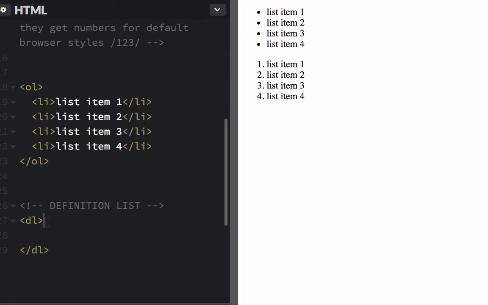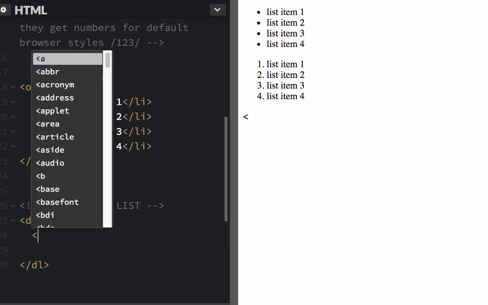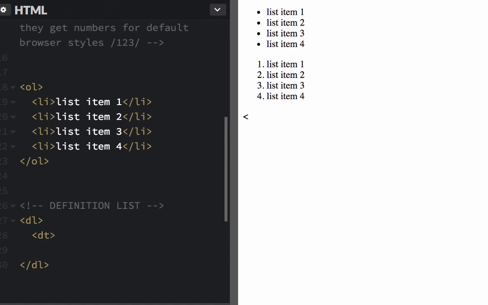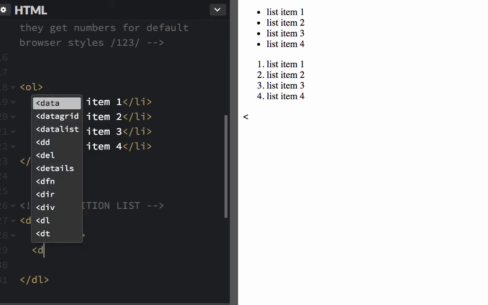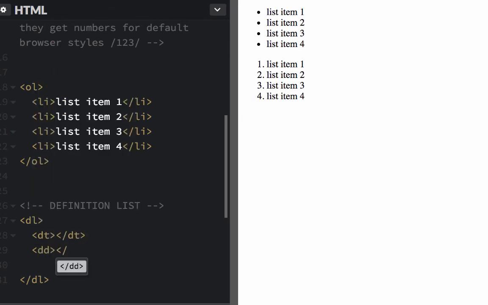And there are going to be two things that go with the definition list for each definition item, right? And the way that that works is you would have your definition term and your definition data. So you have a DT and a DD. So we'll do DT, and then we'll do an ending DT. And then the next thing that you would have is DD, like this, okay, and ending DD. And that is going to be for every single one of the definitions that you put in this definition list. You're going to have two components, DT and DD.